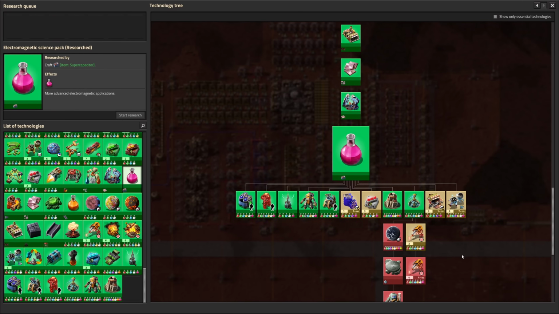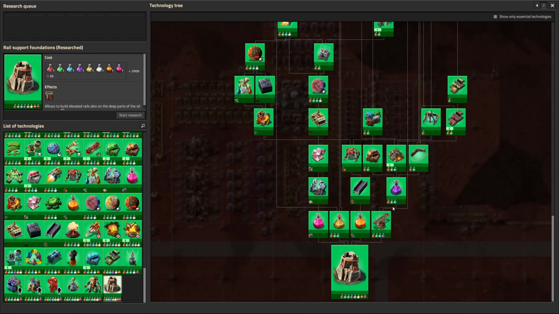Now, you can sort of see that Vulcanus sort of leads into Fulgora by the fact that you need to visit Vulcanus first to have the ability to make the rail support foundations, because that requires the metallurgic science packs from Vulcanus, to visit Fulgora to get the electromagnetic science pack to use this on Fulgora.